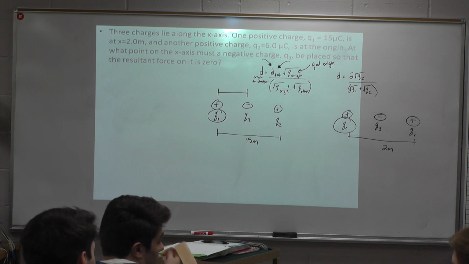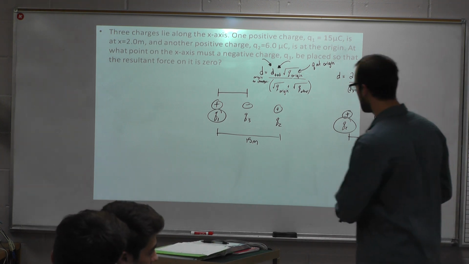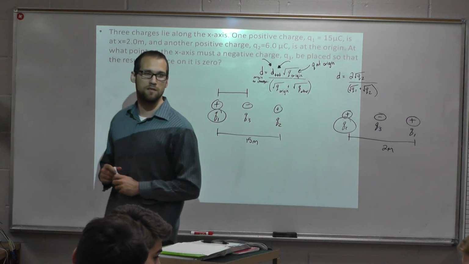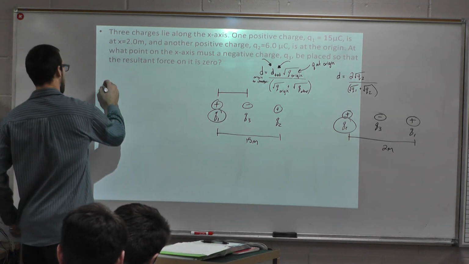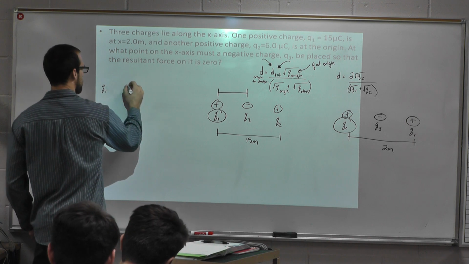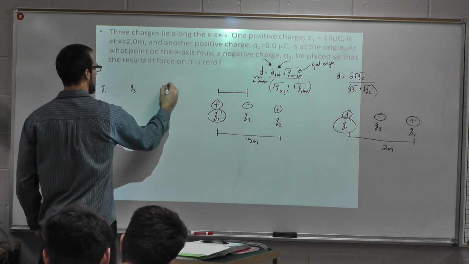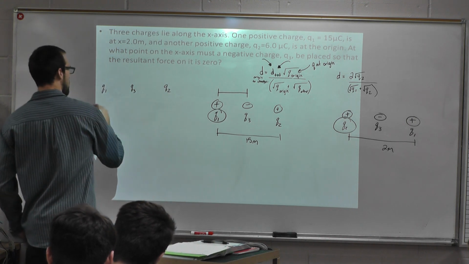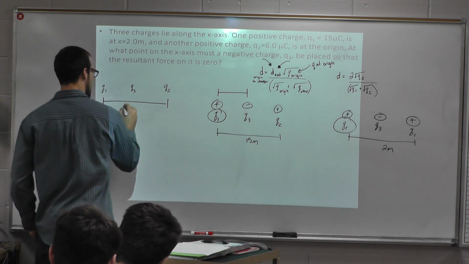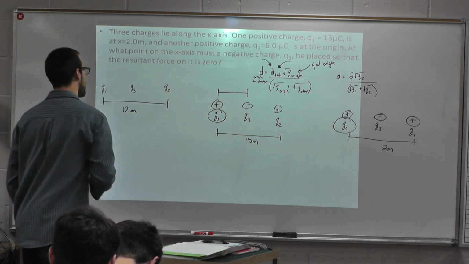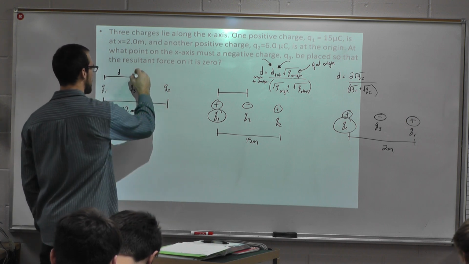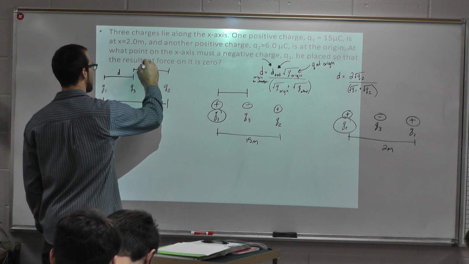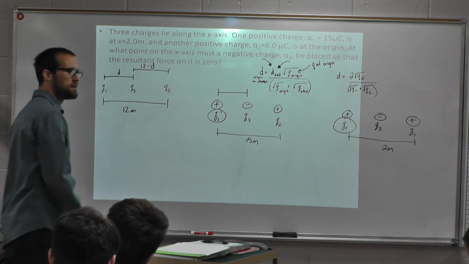So you have your Q of origin in the equation and then your Q other, which is just the other Q that you use. Can I just make up a problem and see if we can solve it? Go for it. The distance from here to here is 12 meters. Q2 is Q other. The distance from here to here we would say is D. And the distance from here to here is 12 minus D.